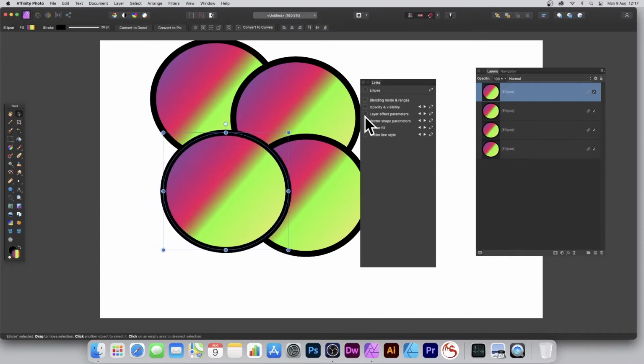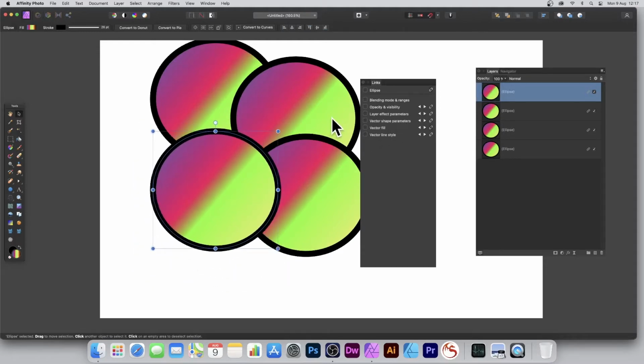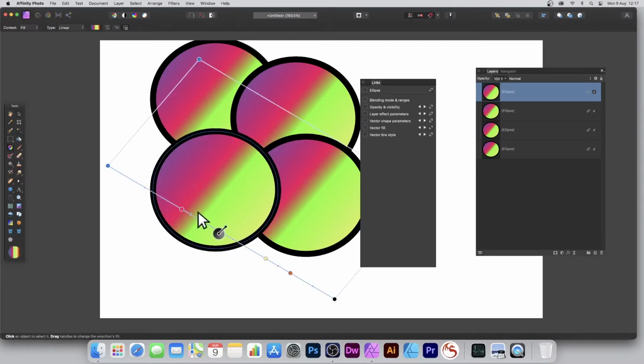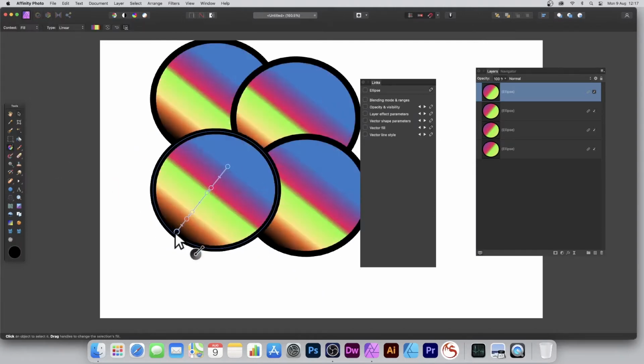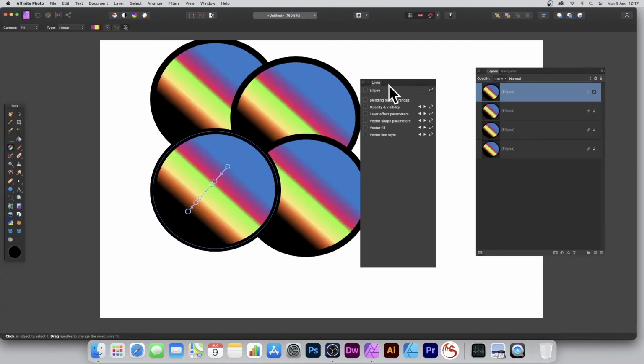Now if I go over here and change the opacity, so opacity there, that will change. So it's still linked for opacity, still linked for layer effects, still linked for vector shapes. All those sort of things are all still linked. So if I go and change the colour, so let's just go to the gradient tool and I just change the colour and I can just change that. They all change. Now if I decide, well, I don't want the colour to be linked for that one, I can go again over here and click.